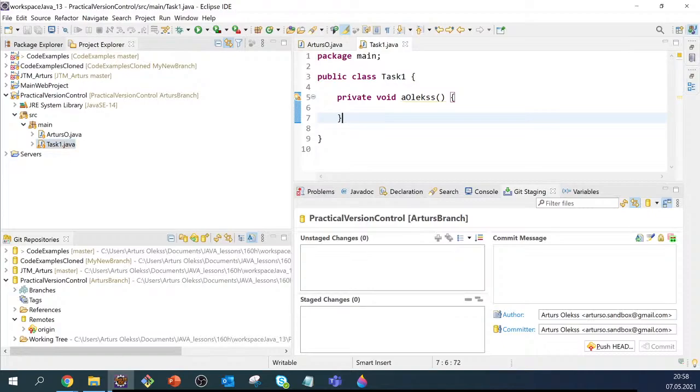Okay, so this is the result. You should have all the classes from everyone and all the methods in the class task1 from everyone.